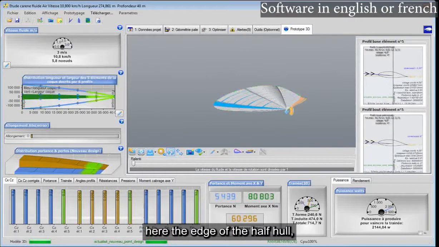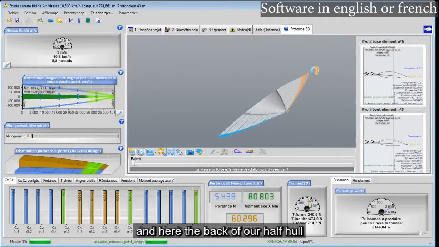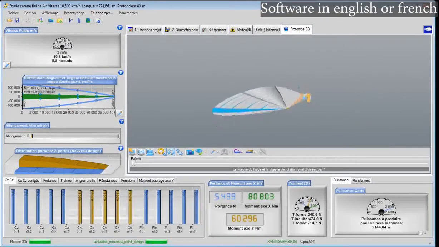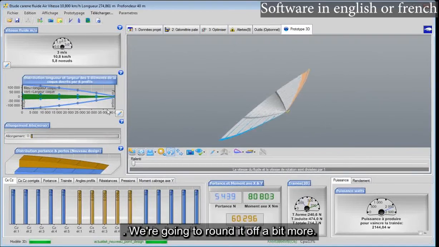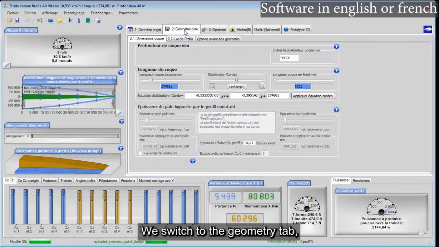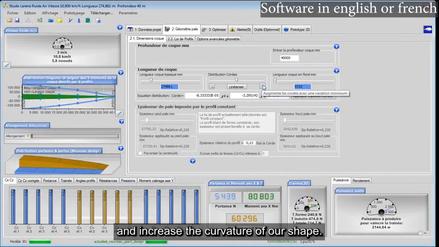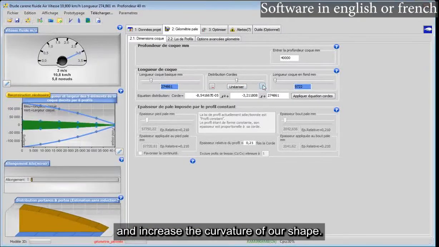Here the edge of the half hull, and here the back of our half hull. We're going to round it off a bit more. We switch to the Geometry tab and increase the curvature of our shape.